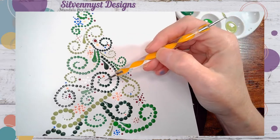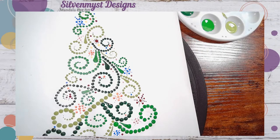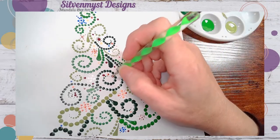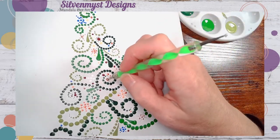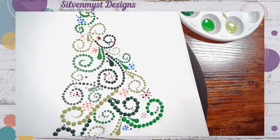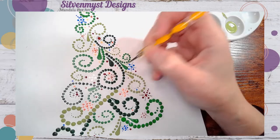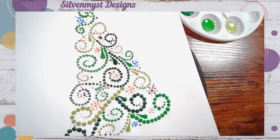Okay, and last but not least, I think we need something here in the middle. So let me see if I can get something in there. Make that a little bigger just so it stands out. It's getting real small again. Okay, here we go. All right, so I'm gonna take the other end.